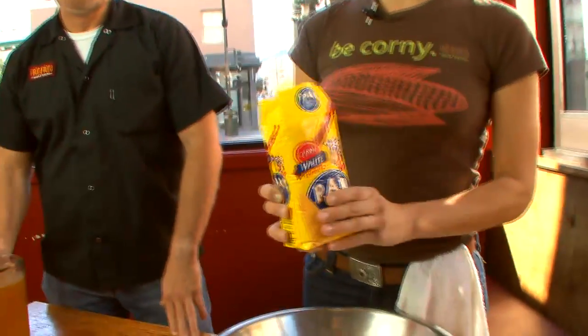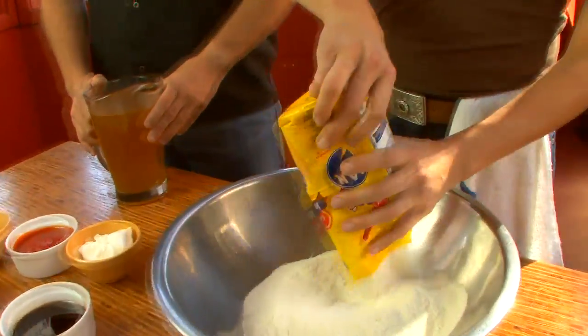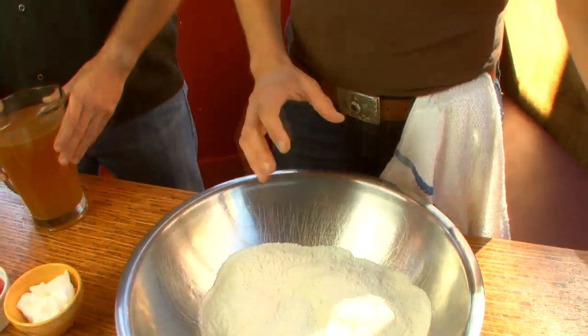So here we go. We're gonna use a whole kilo, or about 2 pounds, of harina pan, so 1 package. So you pour all of the flour, and then it's good to have somebody help you with this, because as we get started, you're gonna see how it's really messy, and somebody needs to help you with the pouring of the ingredients.